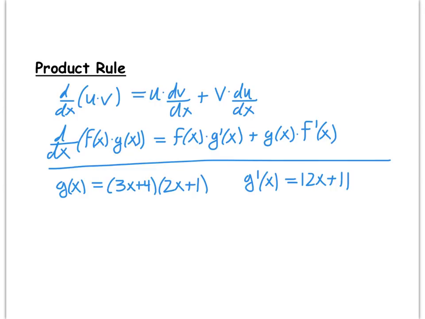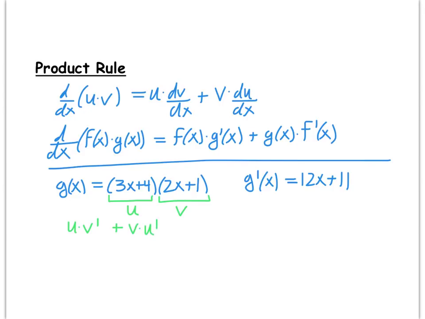So in setting up the product rule, I'm going to be labeling the two parts of this product with u and v. Nothing special about that. You could use a and b. I might not use f and g in this case since the function is already called g of x, but just give the two functions in this product a label. And the product rule says we're going to do first multiplied by the derivative of the second, so u v prime, plus second times derivative of the first, v u prime.